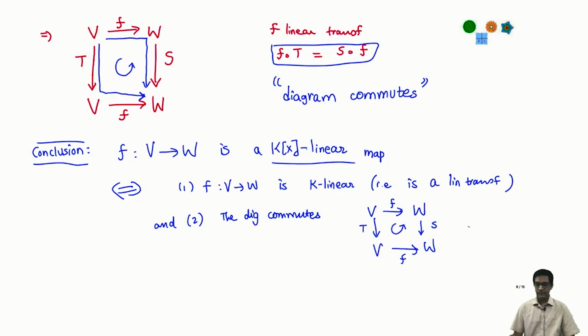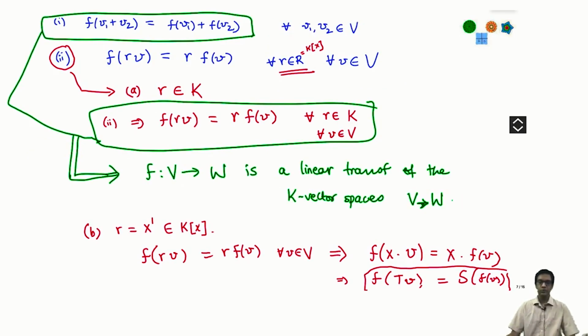Okay, so I claim that this is if and only if. I have shown one direction. Now I leave it as an exercise for you to show that the reverse is also true. Just having these two properties is enough to ensure that this map will actually be kx linear. To do that you really have to show that if you can pull the x out, then you can also pull out x square, x cubed, x power 4, and so on. It's the same sort of theme we have seen before.